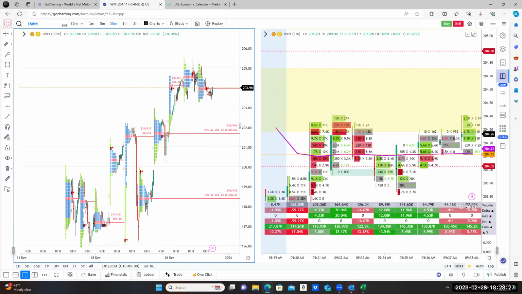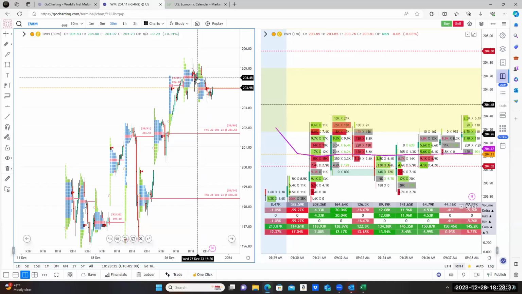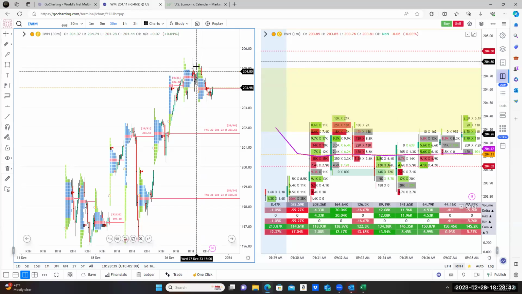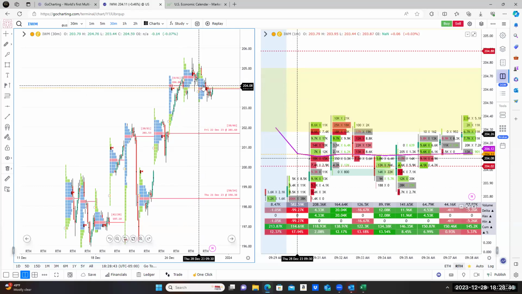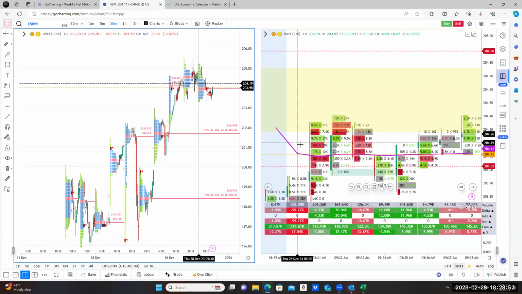So you may think, okay, since we're low, we'll buy up. And potentially you could do that. But because we're in this area of interest and the last activity was kind of rotating around this area of interest, there was no pop to the upside or fade to the downside. My thought was to sell. Now, just because I'm thinking that it's going to fade doesn't mean it's actually going to happen.